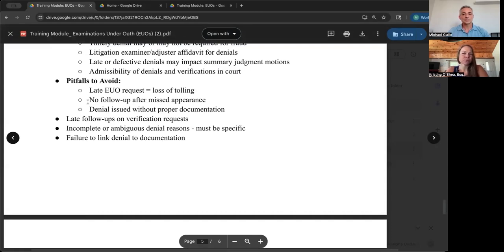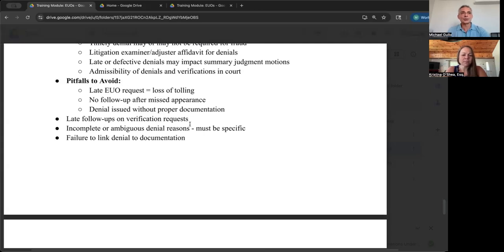There are little rules in our tool belt here. For example, if we didn't get that verification request out within 15 days, but we got it out within 17, then that extra 2 days just comes off the back end of our 30-day time frame to deny. So instead of 30 days, we'll then have 28 days. Those rules can get a little nuanced and confusing, so we won't really delve into that too much here. That's the rules of the verification process, which is a seminar in and of itself.